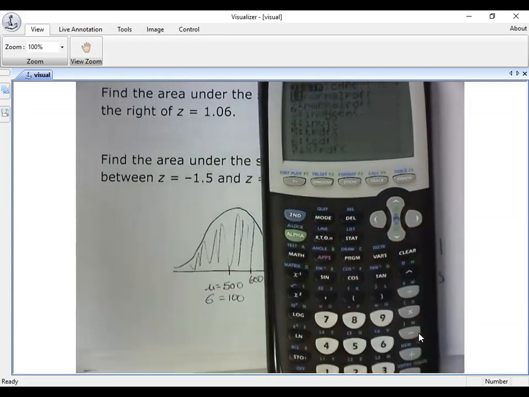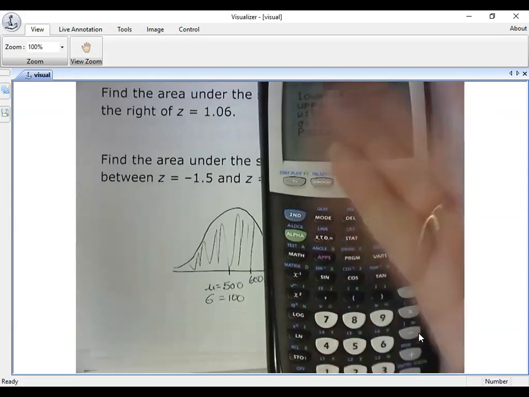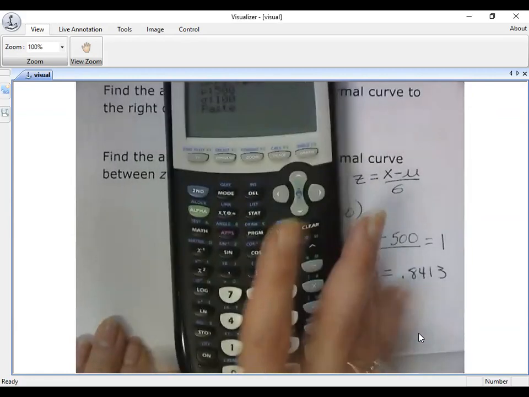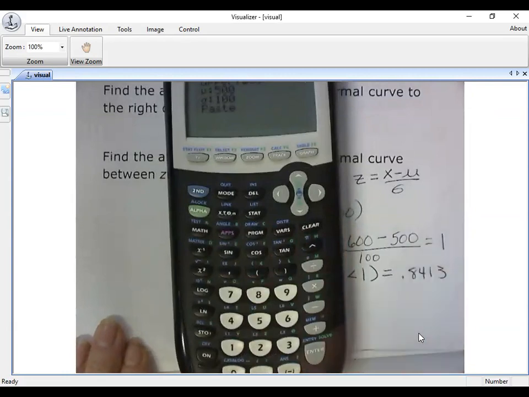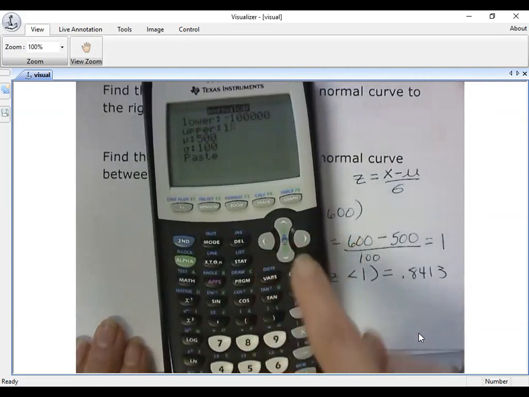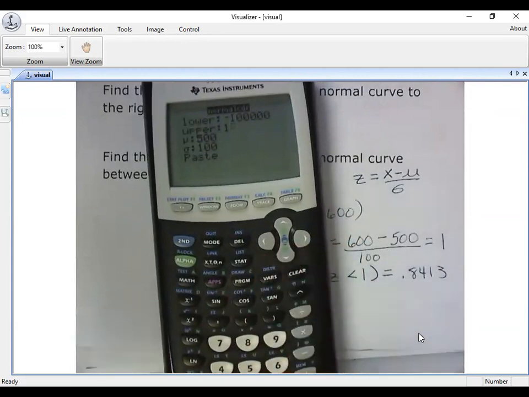So if we wanted to put a lower boundary, I can still leave it what it is. I just need to make sure I'm way out in the tail there. But my upper, if you remember when we changed it to the z-score, that turned it into 1. So I'll put the upper at 1. But since it's a z-score, the mean would be 0. The standard deviation would be 1. And that's the same number, isn't it?